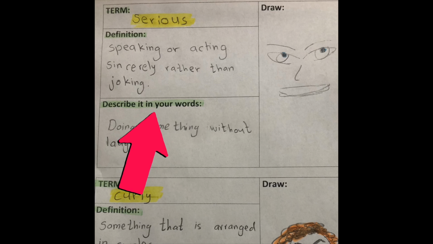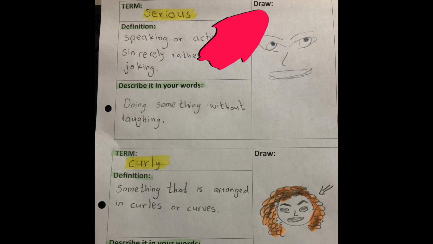And then the next part is where they are required to describe their understanding of the word in their own words. And I think this is very important because students tend to explain their understanding of words, sometimes even the meaning of a word, to other students in a very interesting way. And this is meaningful learning here. And then the last thing is where they are actually required to draw, and this is one of my favorites, where you see the illustration of the word drawn by the student.